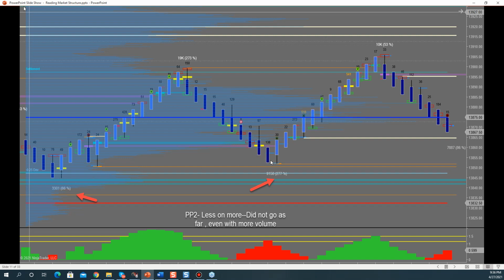So do you see what I mean here? The peaks are close. Does everybody see that? We're not talking about a big difference from peak to peak. We're talking about within a full bar size. And you see this push down 3,300. This push down 9,100. Almost 3 times as much volume on this second push down, and it could not even get to the same low. Do you get that? Everybody see it? With 3 times as much volume on the big 30 tick range, it could not even get to the same low.